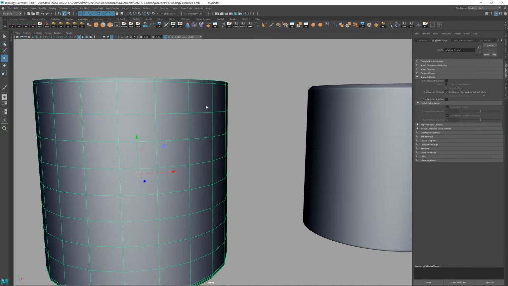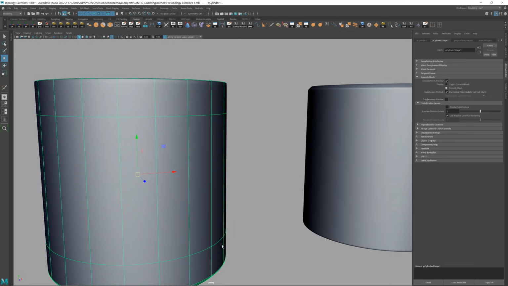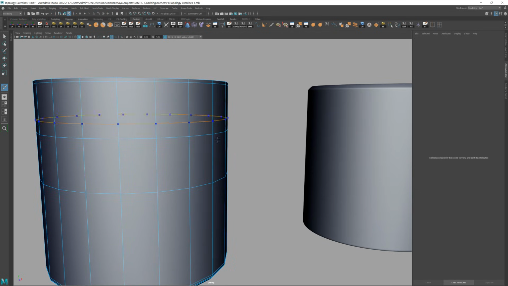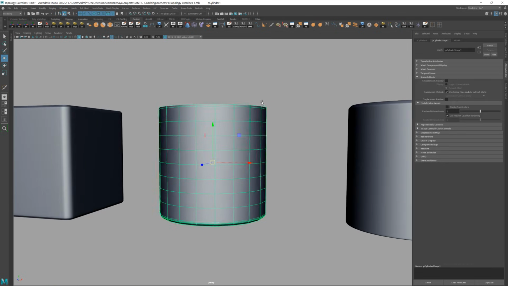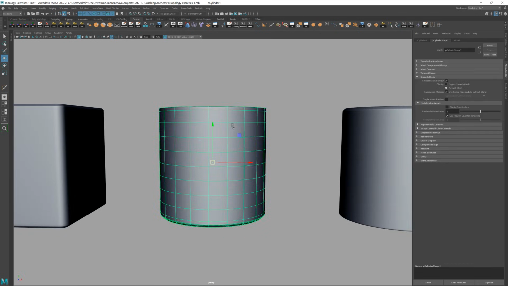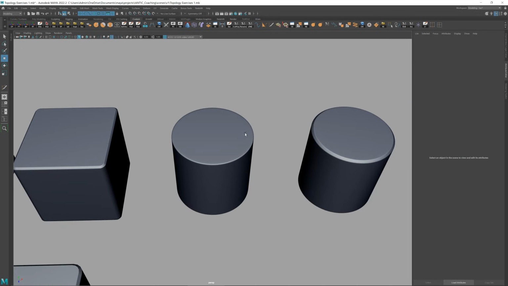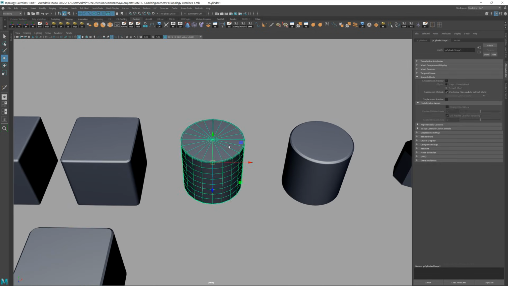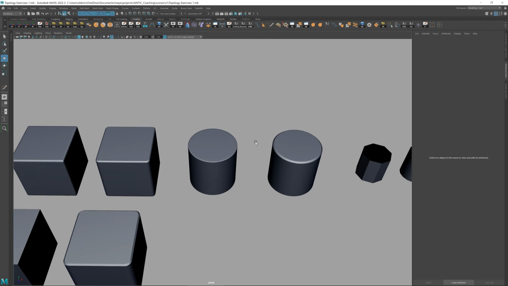If I removed all this, it has to average out a much longer distance. So adding geometry to make your model relatively equally spaced is a very good idea and a very good habit that I want you to keep in the back of your mind as well.